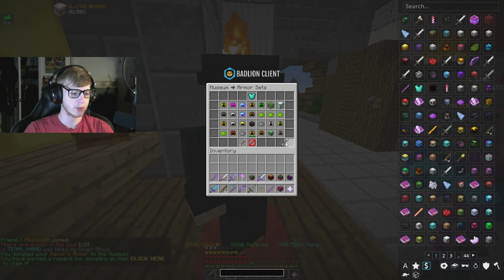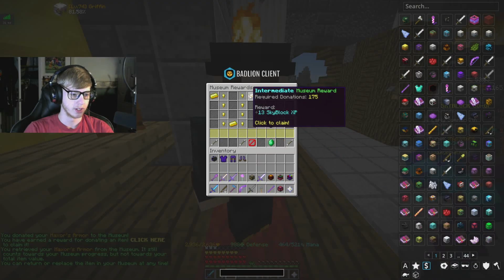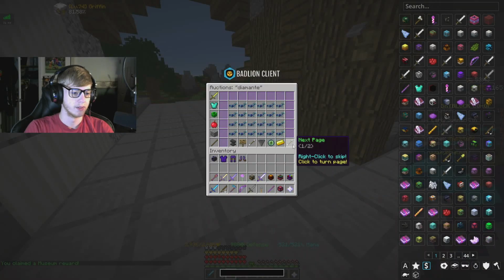But here we go, Maxor armor. There it is, 51 million coin value. We're gonna take that back. Go ahead and claim 13 SkyBlock XP for that. And now the really expensive part, because we need Diamante's handle, which are very pricey, and we need 30.